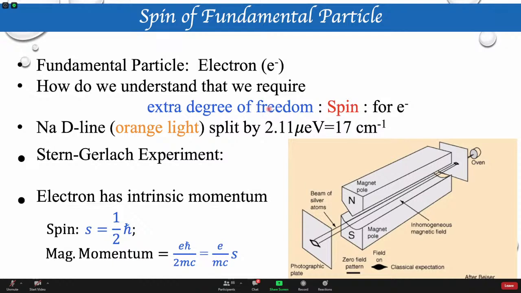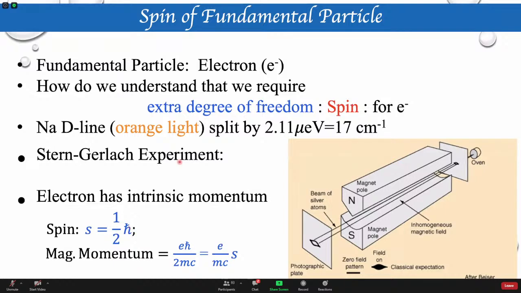Then I think all of you know that in the Stern-Gerlach experiment, when the electrons were allowed to pass through the gradient of the magnetic field, in the photographic plate we would expect the incident electron to show a classical picture of the incidence. But what we see is that there is a split in the position of the incidence. That split says that the electron should have spin whose value can be half in terms of h cross, the Planck constant. So what can be found out is that the magnetic moment can be expressed in terms of e h cross by twice mc, which you can write in terms of the spin values.